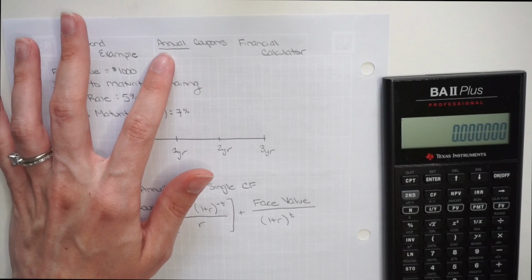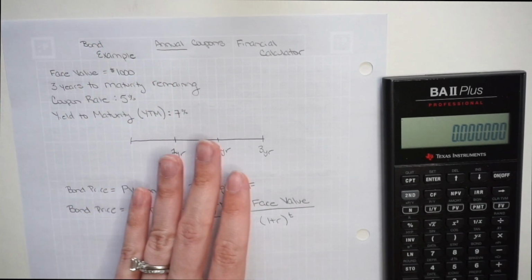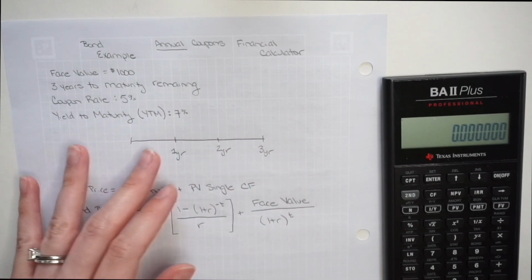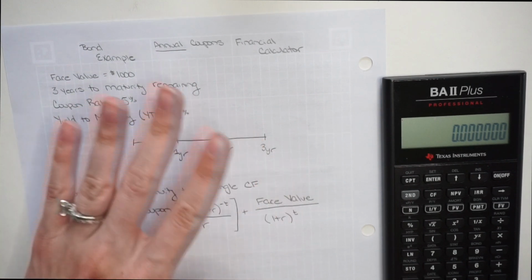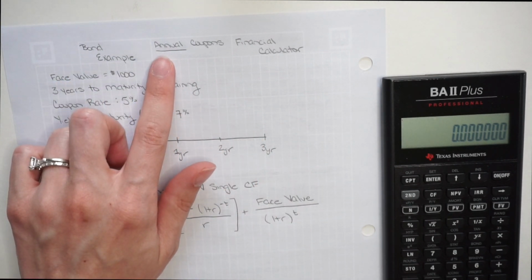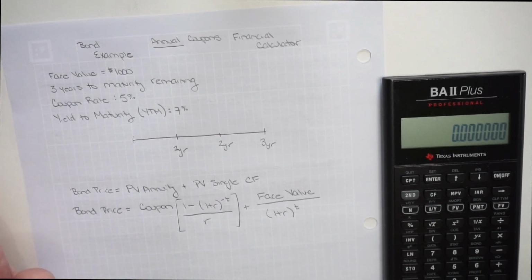You'll end up with something like semi-annual coupons, or you'll get into the actual bond market where there's not exactly 6 months or 1 year until the next coupon payment, where you have to calculate clean and dirty prices. Here, we're just going to be doing the baseline, which is annual coupons for a bond. So let's look at the different inputs that I have.